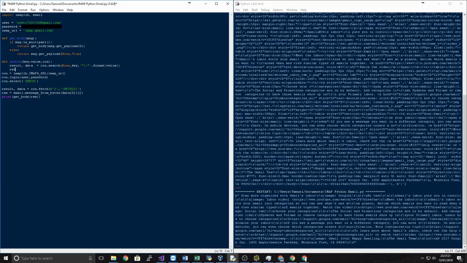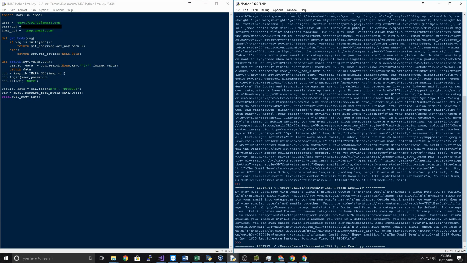I suppose we could return the result and then ask for the data or something like that, but just for the sake of simplicity, we're just going to make a search that returns the data. After it returns the data, it's going to be returned in this sort of raw byte form. I'll show you what it's going to be returning. It will basically return a list of email IDs, like we're searching for here. This is an email ID, and that is what it's going to be searching for. So if we just hit F5 again, I can show you.